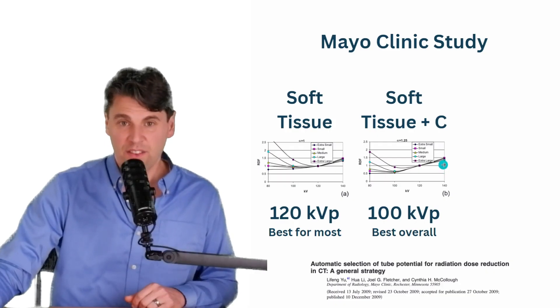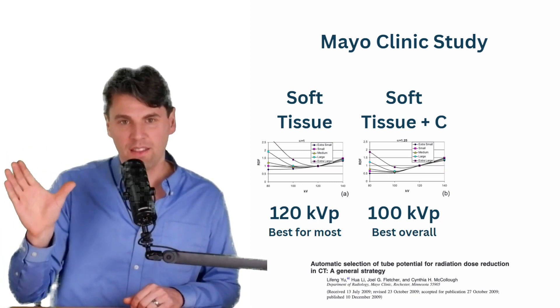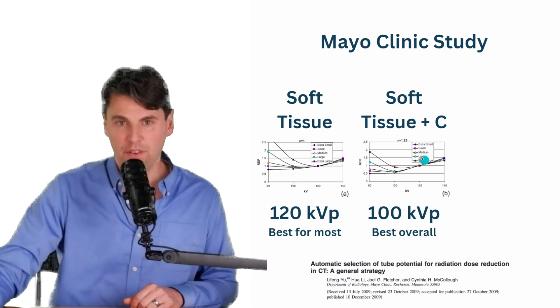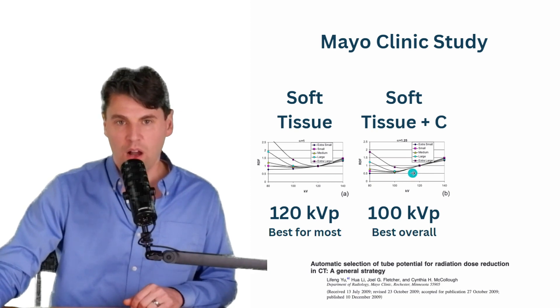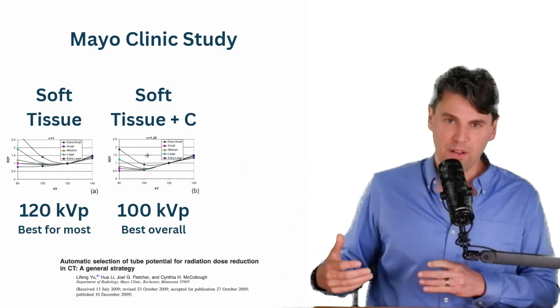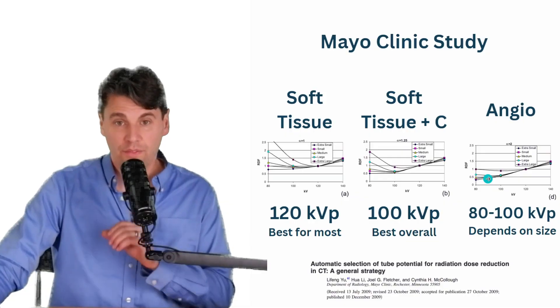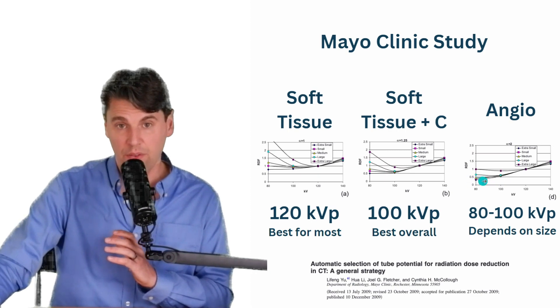And the next one they looked at is a soft tissue, plus a small amount of contrast in the imaging task of iodinated contrast. So in general, that's going to push the KVP selection lower. And you can see, now, 100 KVP is better overall. But again, there's significant difference between the given sizes. So you'd want to make your selection on a patient by patient basis based on the task. Finally, if it's an angio task, then you're really pushing towards those lower KVPs where you can get significant dose savings. So if you see here, the number is 0.5. That means you only need half of the dose that you would have needed at 120 KVP.